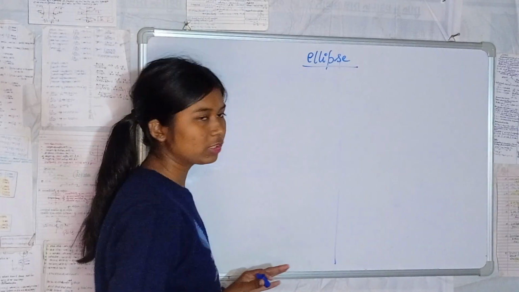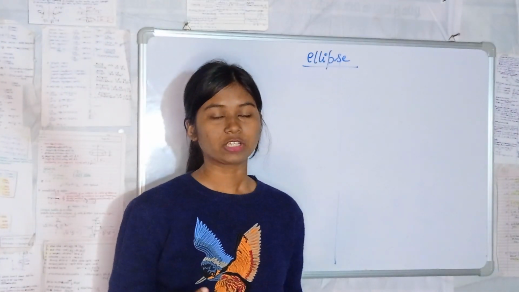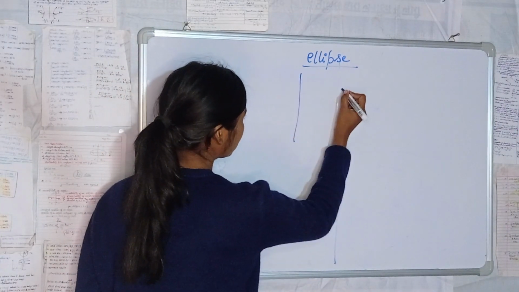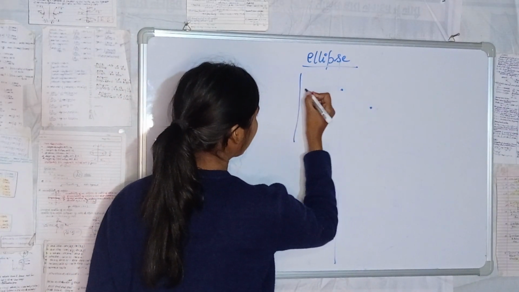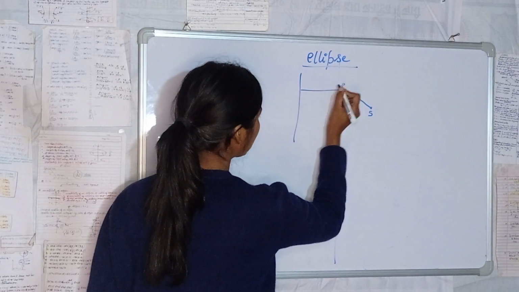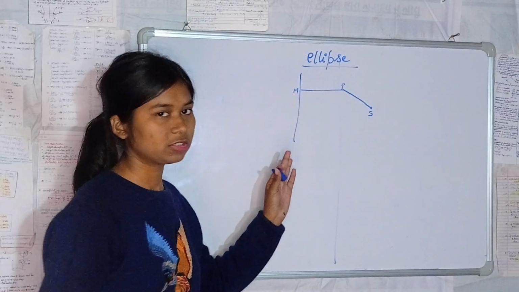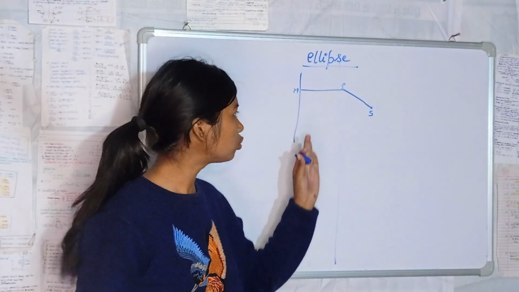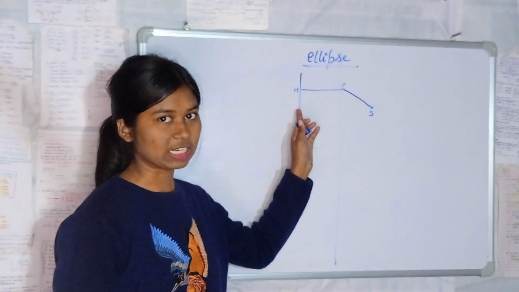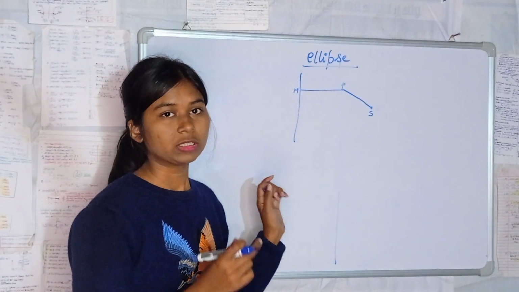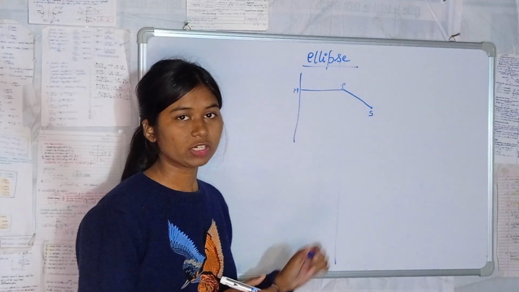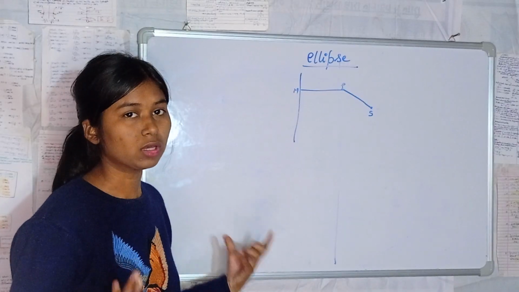Okay, so firstly let's talk about what an ellipse actually is and how it is formed. An ellipse is like this, and it is defined as follows: this is S, this is P, and this is M. The curve is defined in such a way that, through a fixed point and a fixed line, PS upon PM is always constant, E. Then it is given as the ellipse.